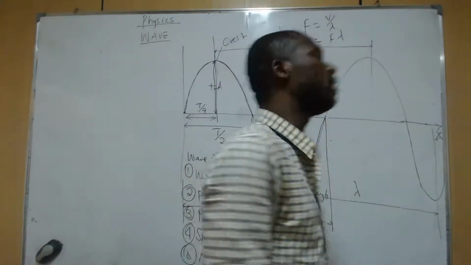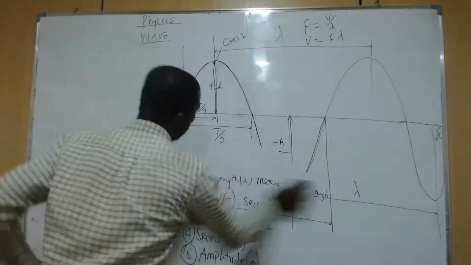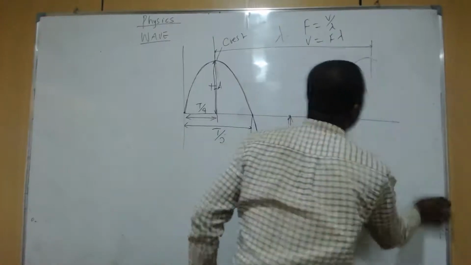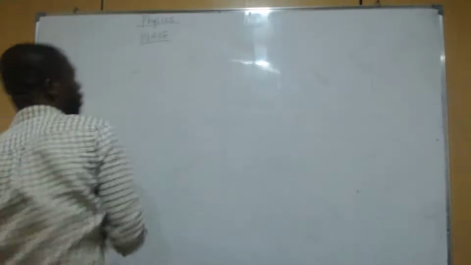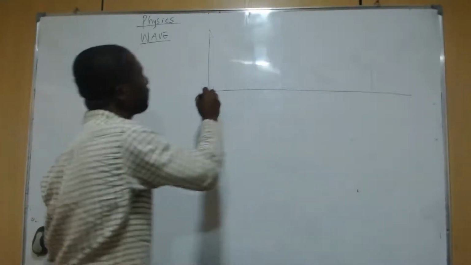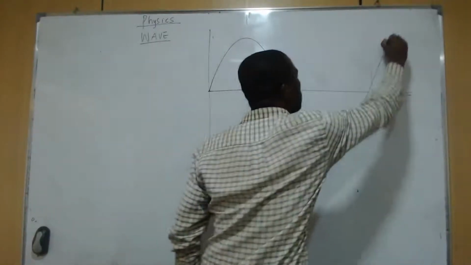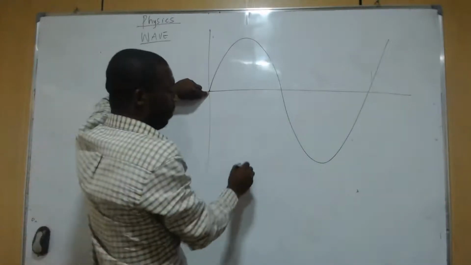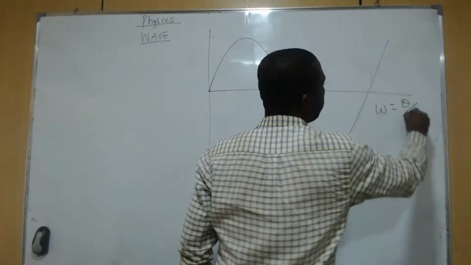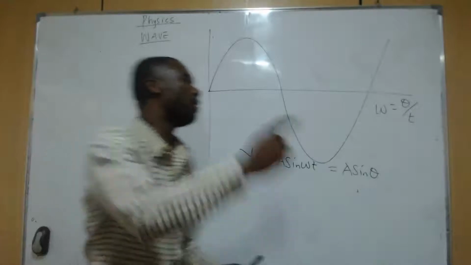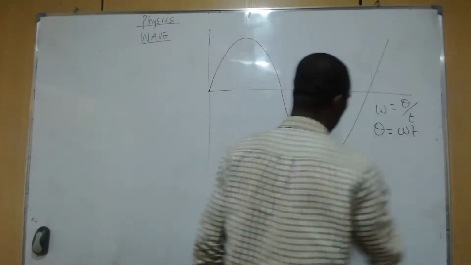Now, let us talk about the mathematical expression of a wave, by representing a sine wave. The wave we have drawn so far is a sine wave. If a wave starts moving from a source of disturbance, which means there is no phase shift, then y will be equal to A sine omega t. Omega is equal to theta over t. Omega is known as the angular velocity of the wave, which is the angle turned through by the wave over the time taken. We can make theta the subject, so theta is omega t. So we substitute it, and then we get this.